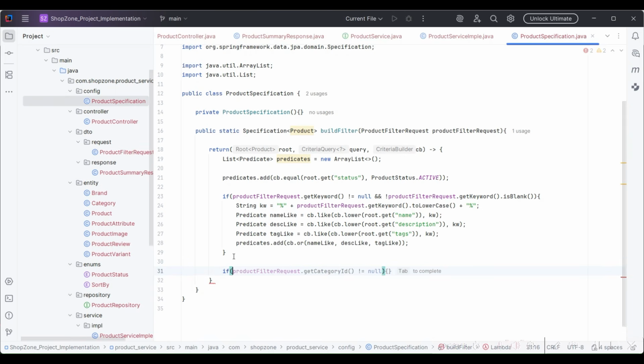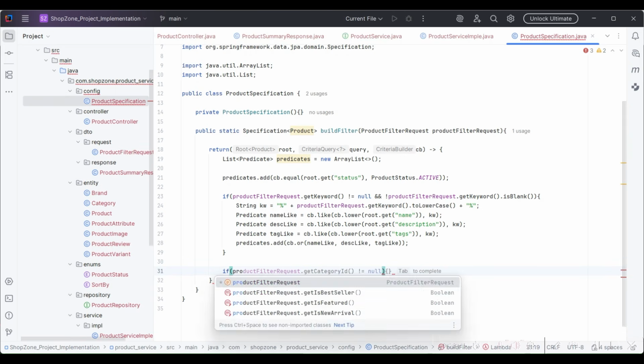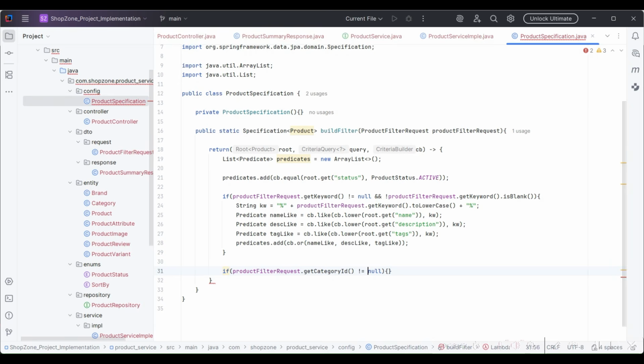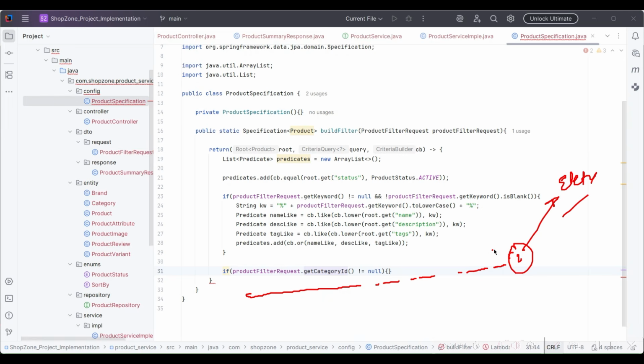I mean to say, if product filter request dot category ID is not null, that means the user applied some filter via category, that is select star from this where category ID is 2, and it is equivalent to electronics, that means the category should be electronics. So we need to consider that too and query our database.